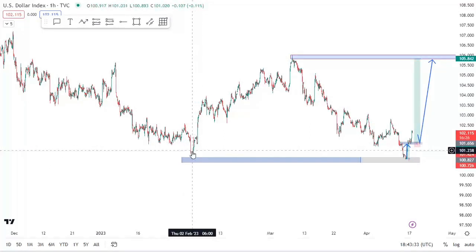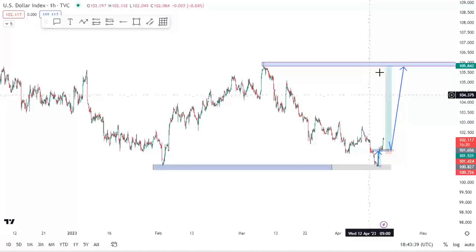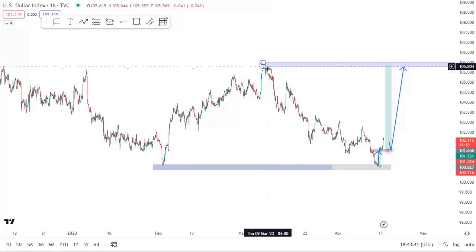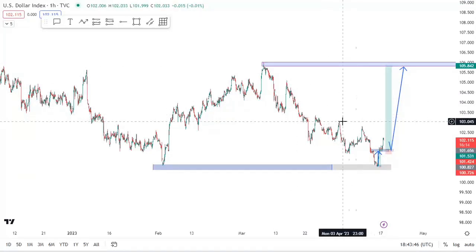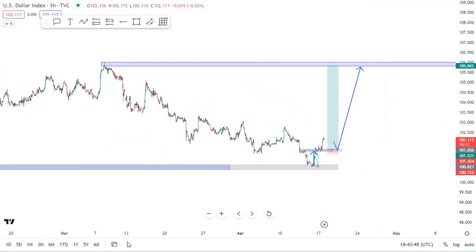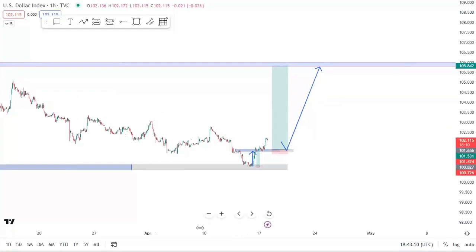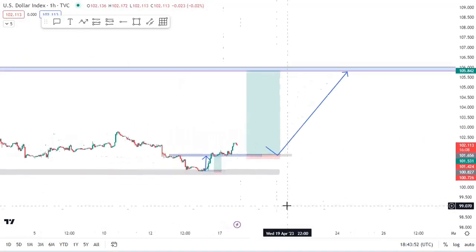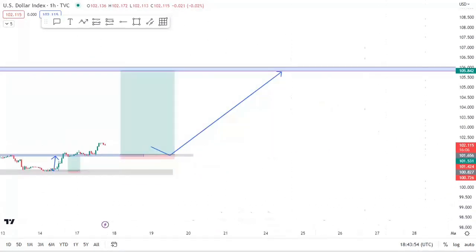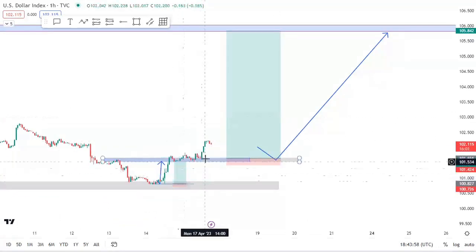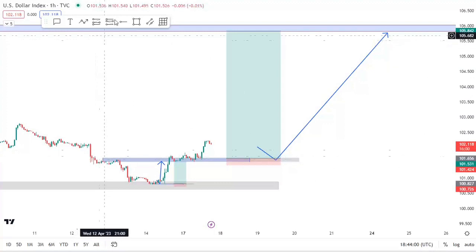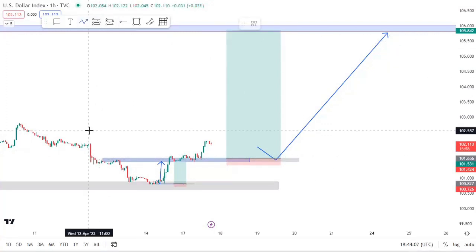We shall trade our order blocks. So here price came in and mitigated this lower order block, so I expect this price to move up to come and clear this liquidity that was created when price was moving down. So with the DXY, guys, if you are to take any position on the DXY, we shall wait for the DXY to come back and drop in this range right here, because we see price has been playing much around it.